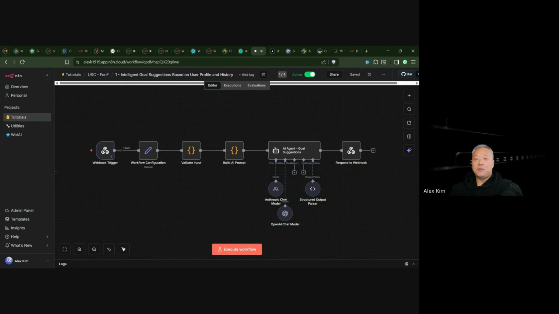And again, the reason I was able to get such a nice single shot, this was single shot, no additional prompting, was because I had my data model already in place because of the app. I had to build my database and the schema and the data model, as well as the product requirements document, the PRD, of what the n8n workflow should do and what it should output. So the data model of the input and the output plus the function of the workflow was my prompt to this AI builder. So I basically built an incredible context window for this AI builder so that I knew exactly what it needed to build, and it built it for me in single shot. I was quite impressed with what it did.